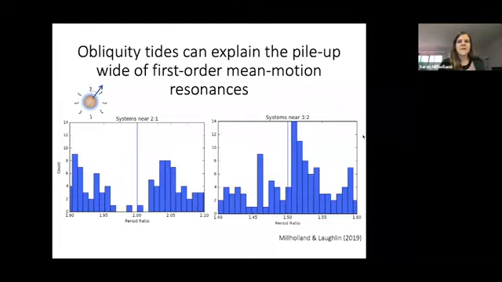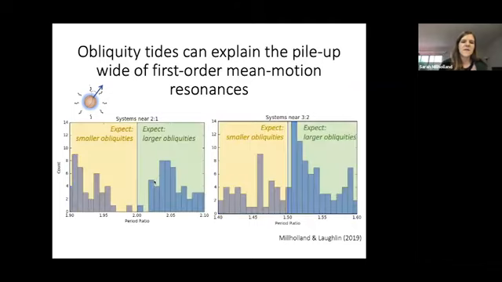However, there are some additional interesting layers to this, and this comes about because of some of the details that happen near these mean motion resonances. Our hypothesis predicts that planets wide of these resonances should have larger obliquities on average compared to those just inside. And if these planets wide of resonances are experiencing much more tidal dissipation due to their larger obliquities, then we should expect that increased interior heat deposition could puff up their hydrogen-helium envelopes and lead to some amount of radius inflation.